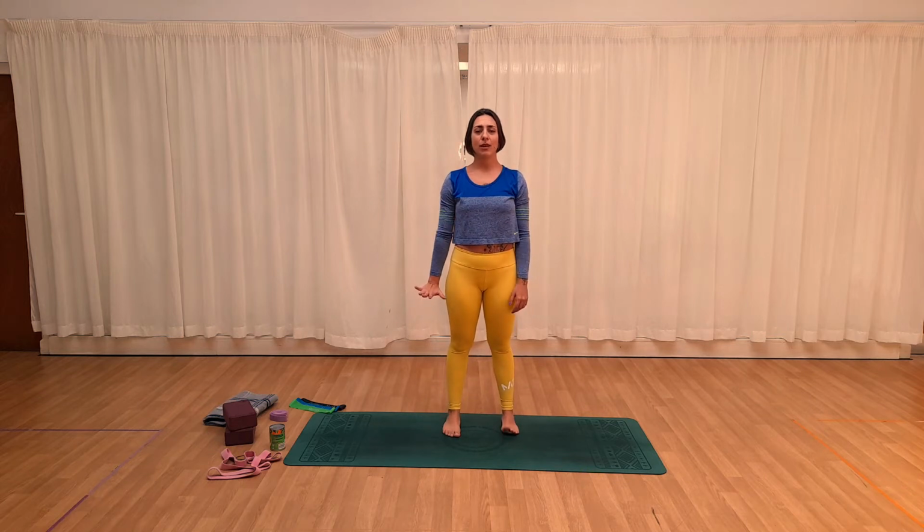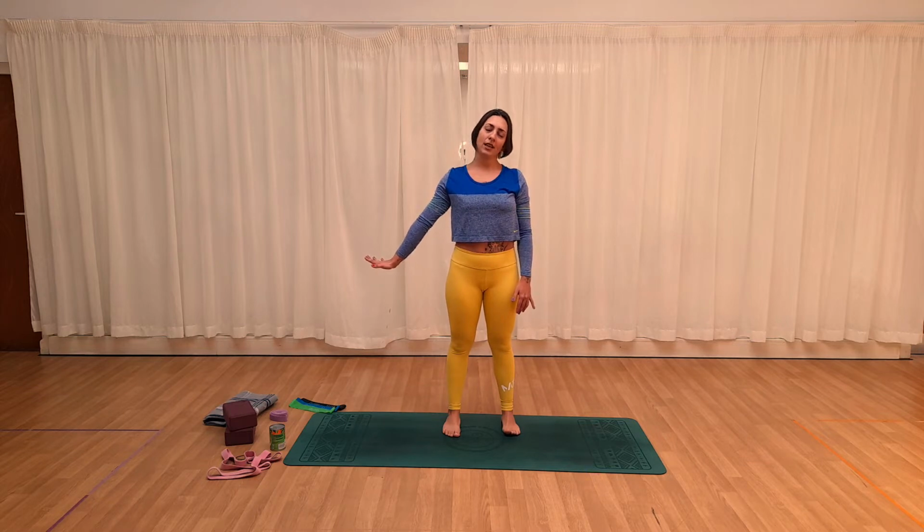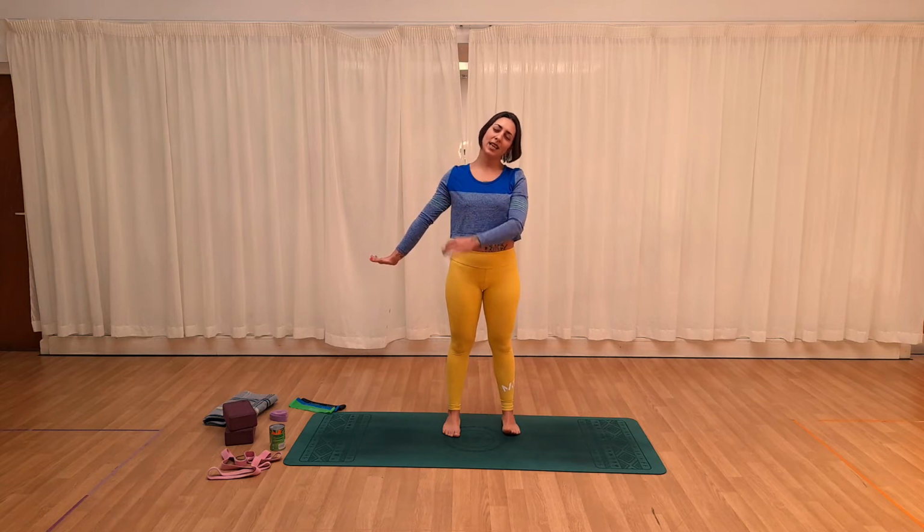So spread the fingers wide, extend the wrist, externally rotate, depress the shoulder, abduct the arm, so take it out, and tilt your head away. And once you feel the sensation, this tingling on the arm, we're gonna start with the flossing. So we let the hand out and bring it back, extend it and back.